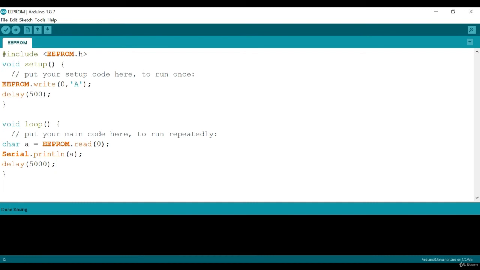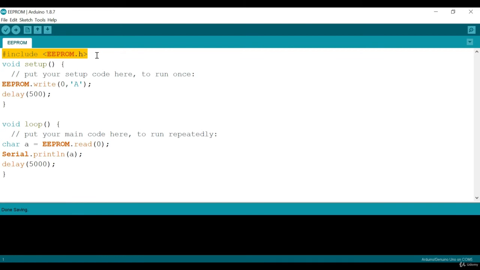Through this program, I'll be writing and reading data to and from EEPROM. Here I have used this library. You should use this EEPROM.h. Otherwise, no functions will get compiled.